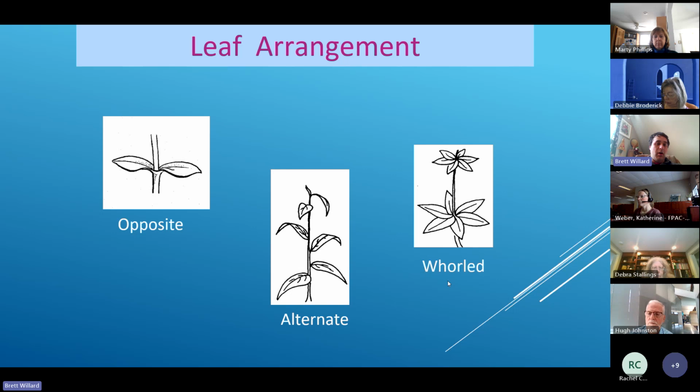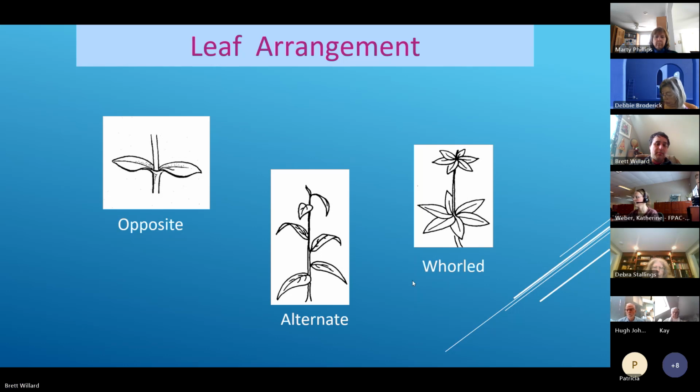You might have alternating leaves, or alternate leaves. This is where there's only one leaf coming out of the stem at a time from a node, and the nodes usually are growing on the opposite side and they're zigzagging up the stem. And the final arrangement is whorled leaf arrangement. This is where there's three or more leaves coming out from a single node, growing in a concentric circle around a stem. So remember this.